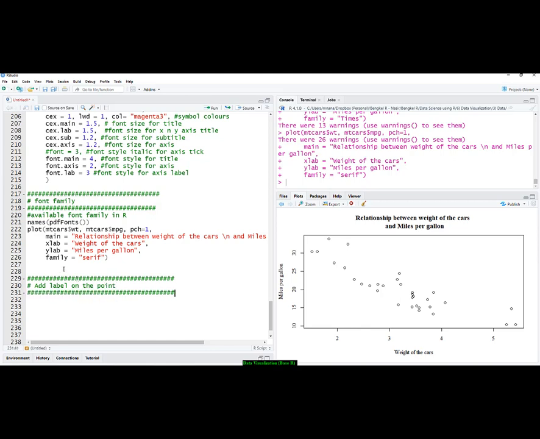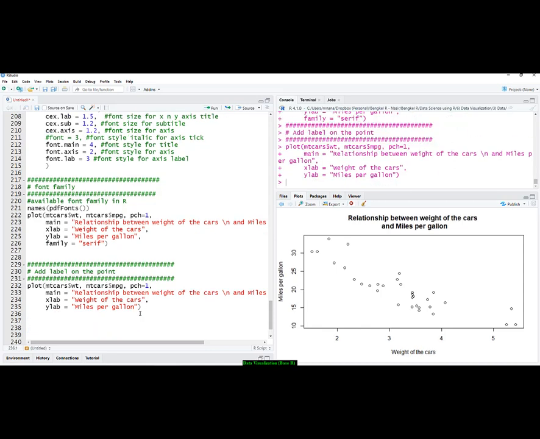So to add label on the point, let's say I just copy this one. I don't want it to use family, this one. Let's say this is a normal one. Let's say I make it bigger. PCH equal to, let's say LWD equal to 2, and then CX equal to 2.